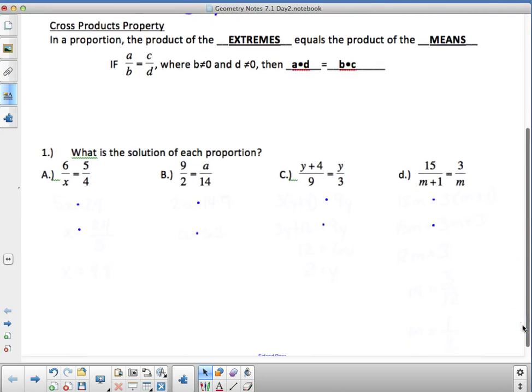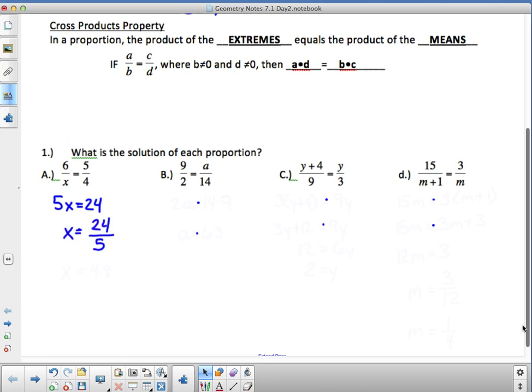Okay, and that's what they mean. It's the product of the means is equal to the product of the extremes. So now when we're looking at this, I got 4 times 6 and x times 5. So I'm here. 5x equals 24. Are you okay with how I got 5x and 24? Okay, I just divide by 5. So now I got 24 fifths.